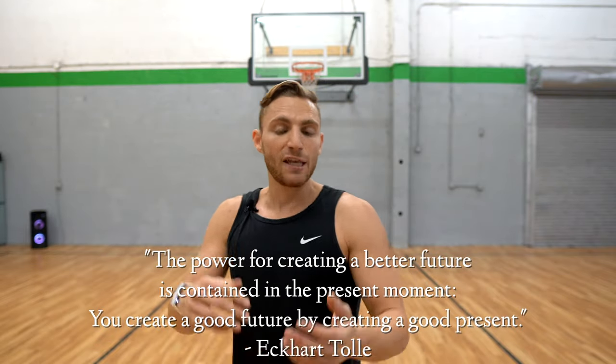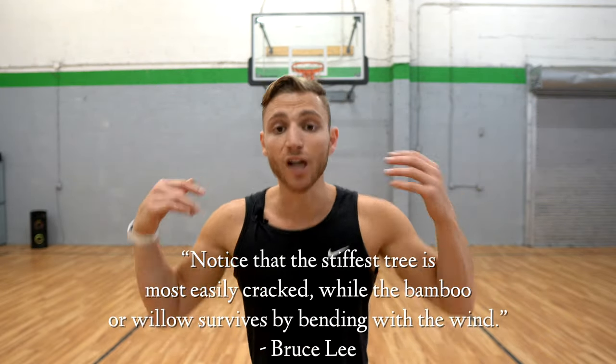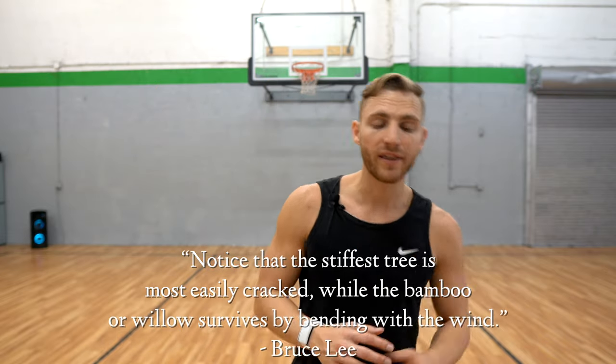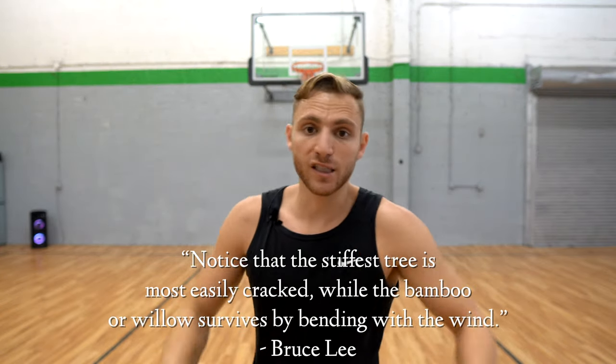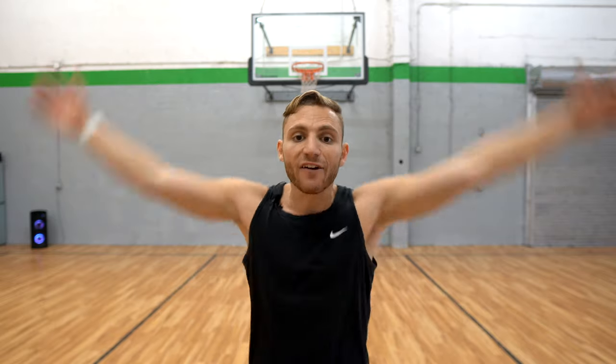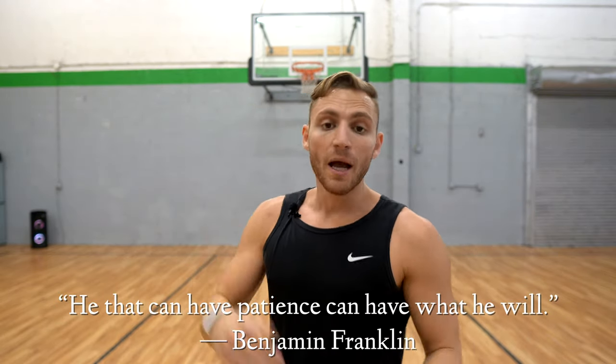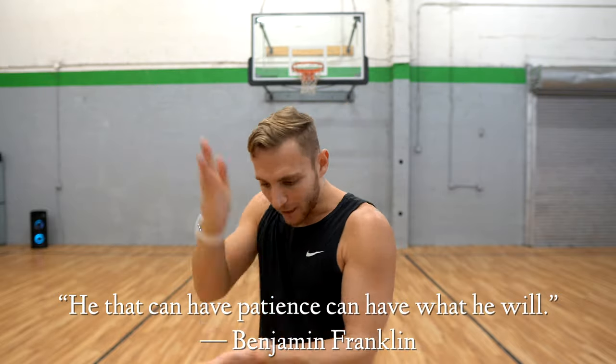You can't just jump your highest every single day and increase every day. Just like weightlifting — you can't just lift more weight every time. You do alternate exercises to supplement your jumping. You don't just jump. Jumping is the number one thing, but it's not the only thing. You have to know what workouts you need, work on imbalances and weaknesses, build a foundation, and make progress in every area of your body — which is why energy is so important. Get your mind right. Think that every workout is towards that dream of dunking.